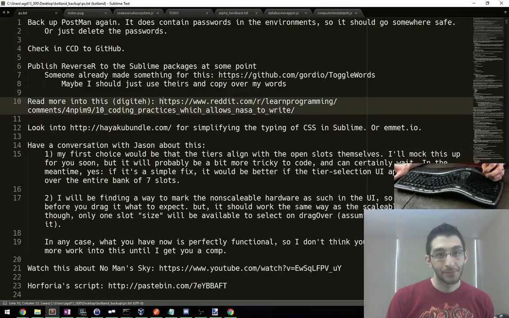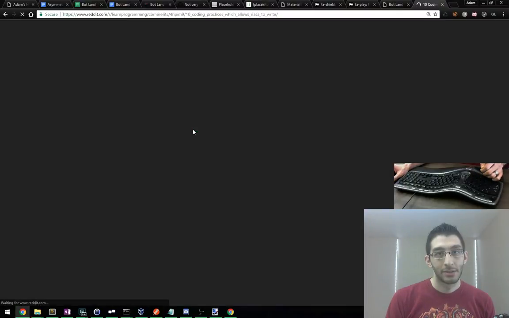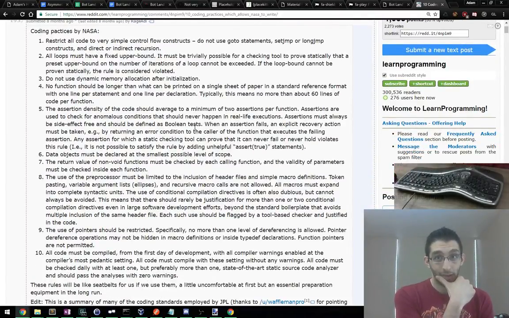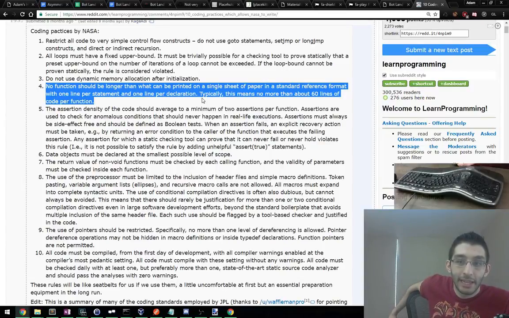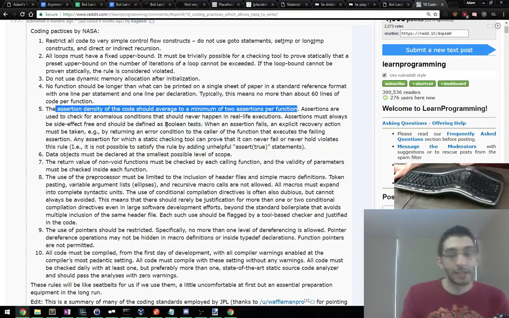All right, read more into this. 10 coding practices which allow NASA to write safe code. Don't use go-to statements. I can't even use those in JavaScript. All loops must have a fixed upper bound. Do not use dynamic memory allocation. So I think this is pretty good. NASA actually has JavaScript style guides as well, and they allow you to use more lines per function in there, I think. The assertion density of the code should average a minimum of 2 assertions per function. Seems relatively arbitrary. Let's read on. Assertions are used to check for anomalous conditions that should never happen in real-life executions. Assertions must always be side effect free and should be defined as Boolean tests.